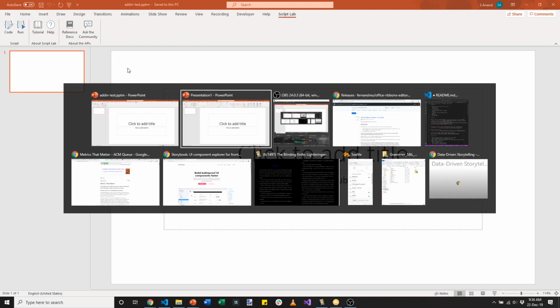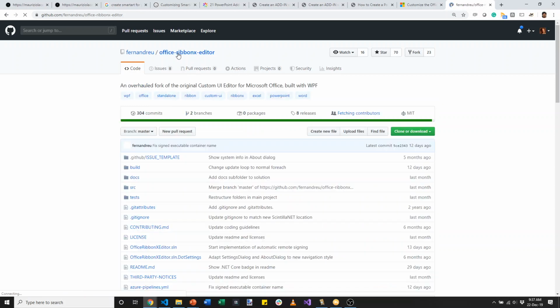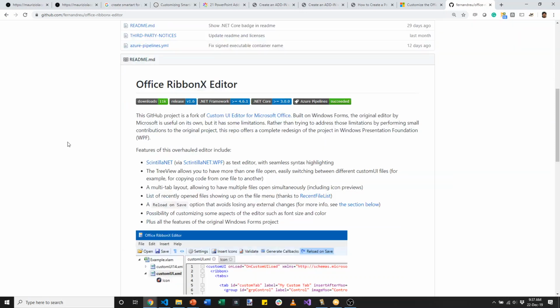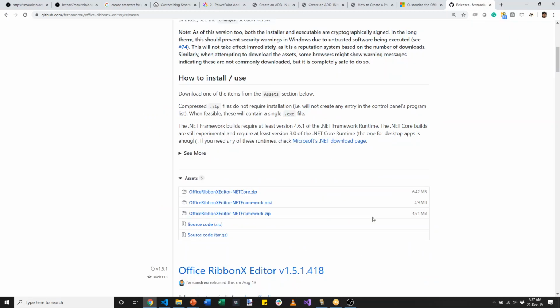This can be done using software called Microsoft Office Custom UI Editor. It's on GitHub. So if you search for Office Custom UI Editor, and the link is also going to be there as part of the notes for this show, you'll have a Releases section which has all of the downloadable options. I downloaded the MSI file. There was a warning. I ignored that warning and went ahead and installed it.